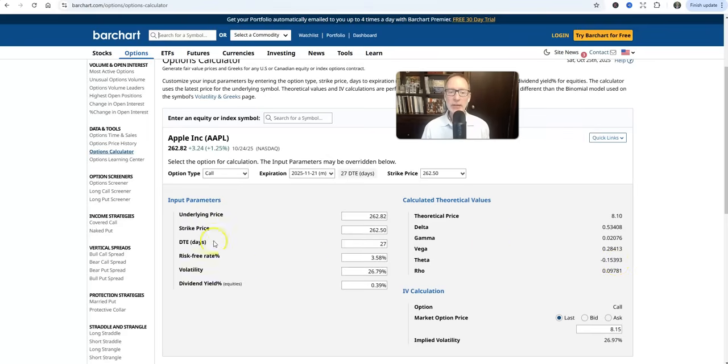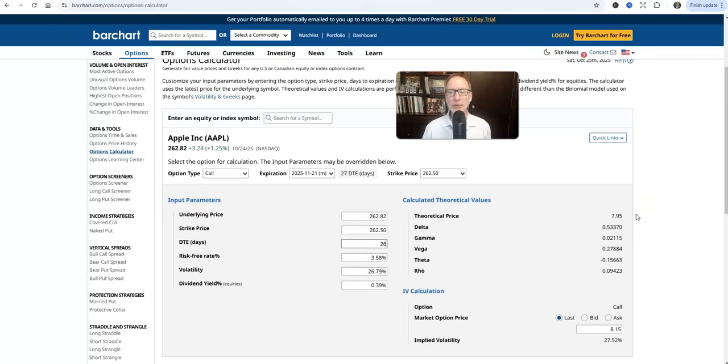Now I want to show you what happens. I'm going to take the days to expiration down by 1 day, down to 26 days to expiration, and you're going to see this option value decay about 15 cents or so. So this thing should be worth about $7.95 when I change the number to 26 days. Okay, 26. So you can see exactly what happened. So if you bought this call option on Apple yesterday, and now we turn the calendar to today, you can see you've just lost 15 cents or $15 of value.